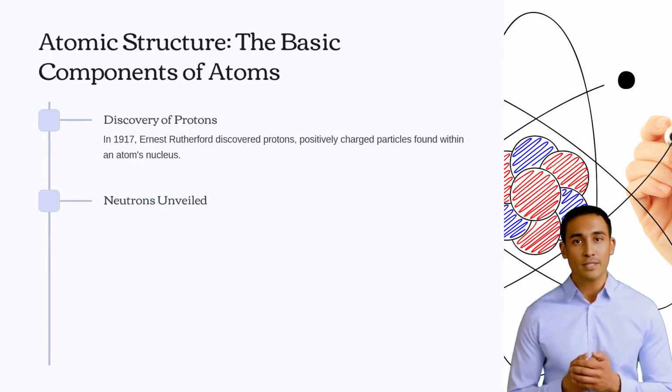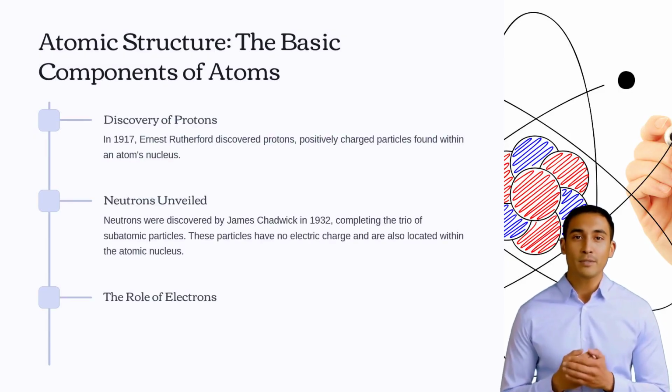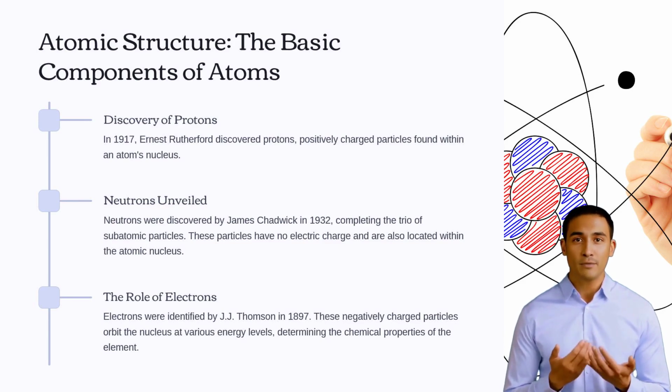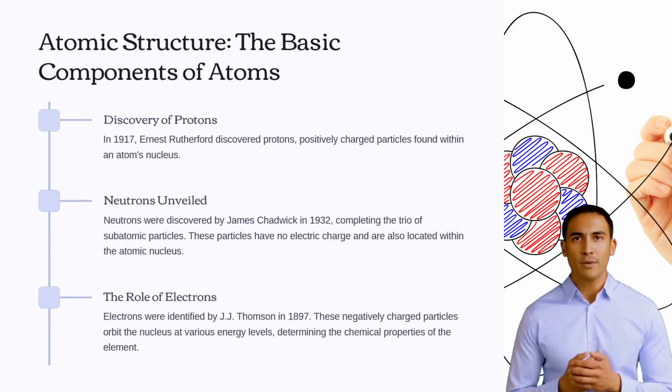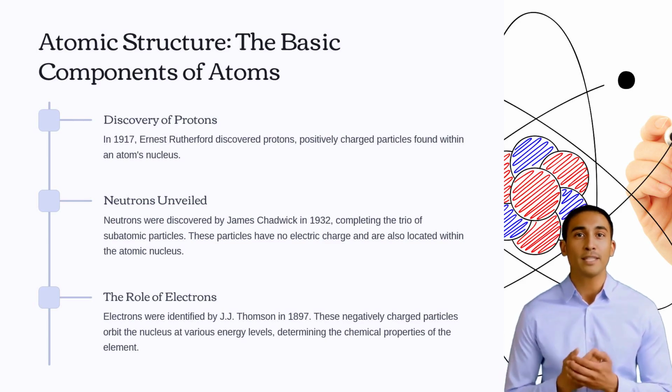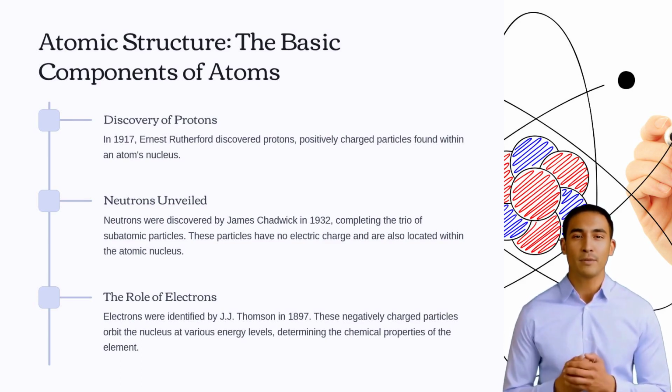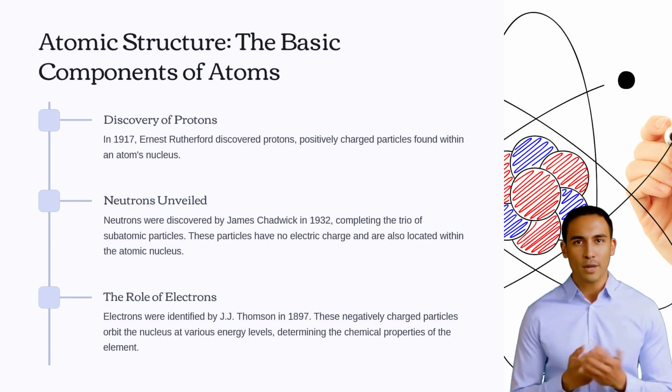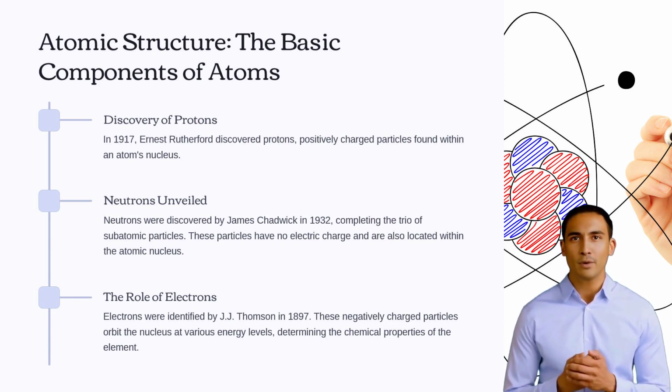At the core of an atom is its nucleus containing protons and neutrons. Ernest Rutherford identified protons as particles with positive electrical charge in 1917, and James Chadwick identified the neutron, the particle with no electrical charge, in 1932. Beyond the nucleus are electrons, which are negatively charged particles. Electrons orbit the nucleus with their speed near to that of light. Protons, neutrons, and electrons altogether form the components of an atom.